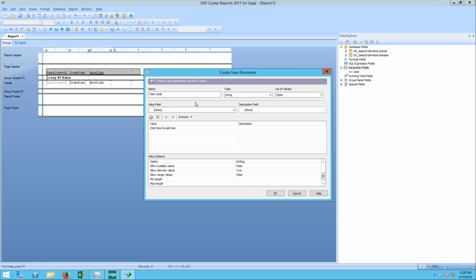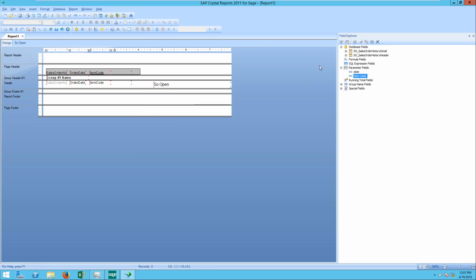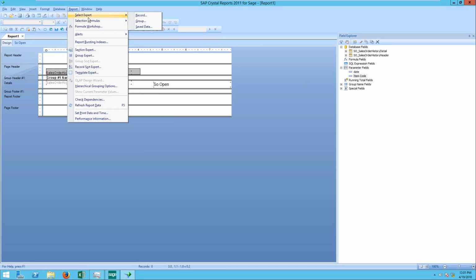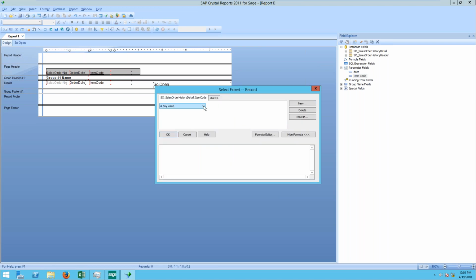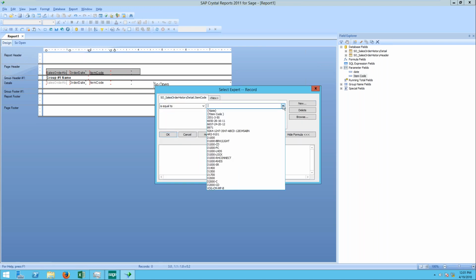So again, I'm just going to select the basic string because that's what it is. I'm going to allow a range of fields, and I'm going to select them up here, and I'm going to use item code this time.